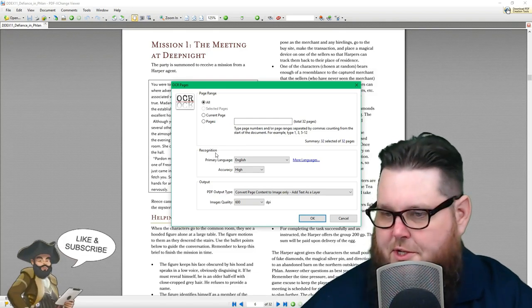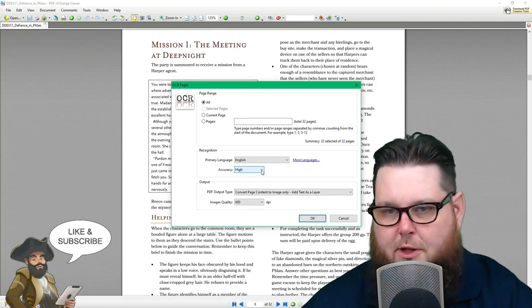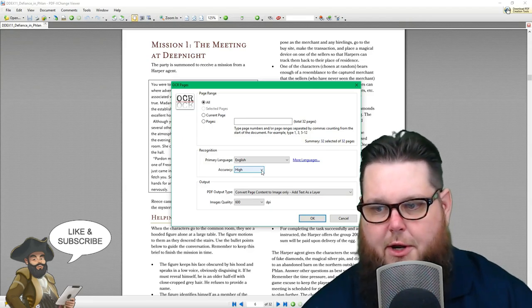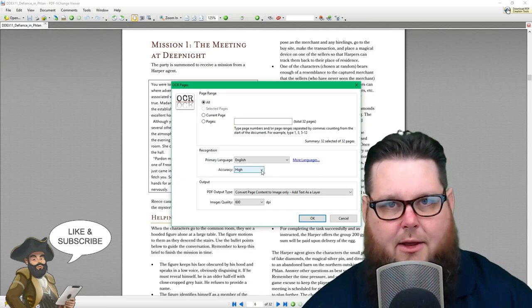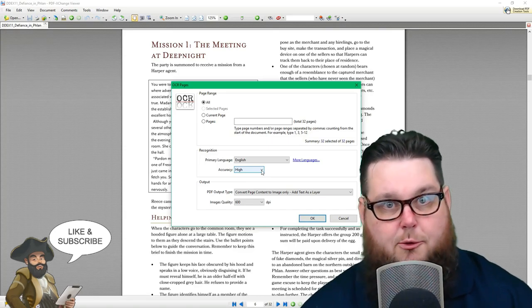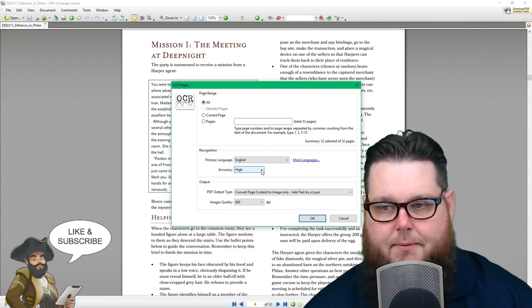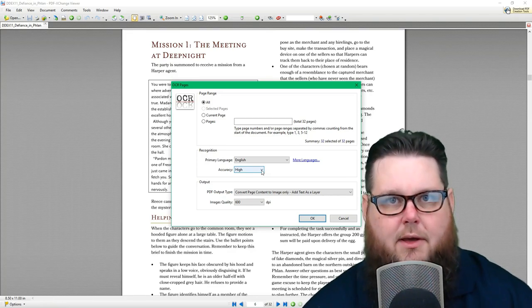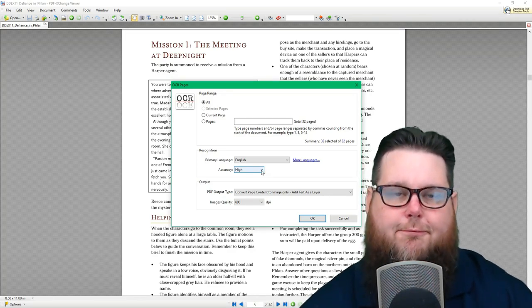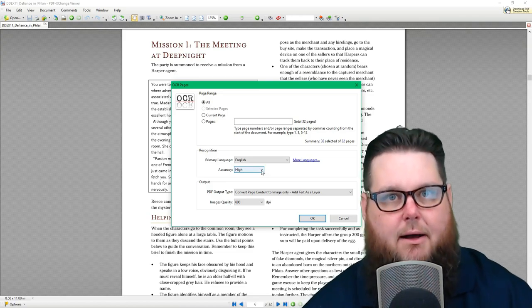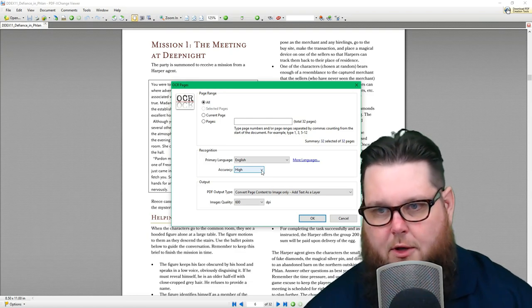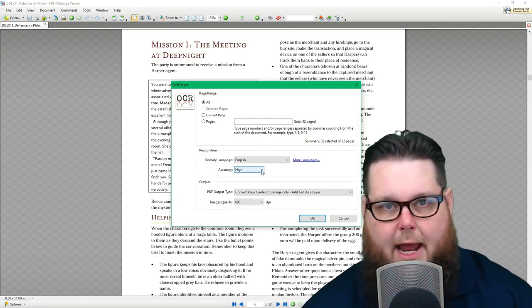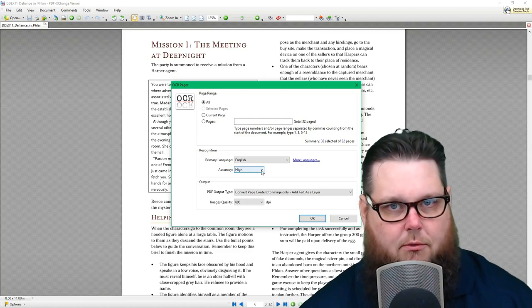And then the recognition section, this is the accuracy that you want to put the layers in. So what it's going to do is basically take the PDF and make it a single image layer. And then on top, the OCR, which is basically character recognition, is going to take all of the text and put the text on a layer above the image. And then that way you won't have anything else interfering with it, no other kind of maybe security features, and you'll just be able to copy-paste like normal.